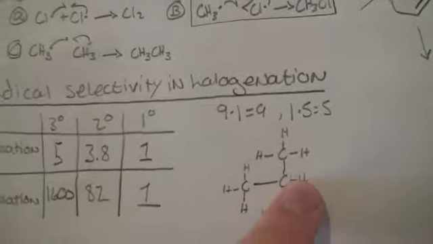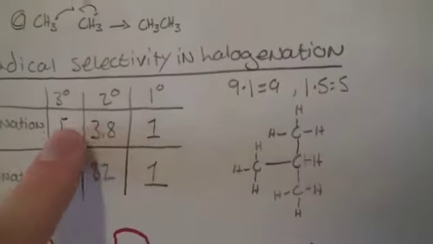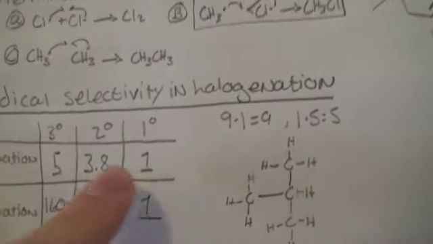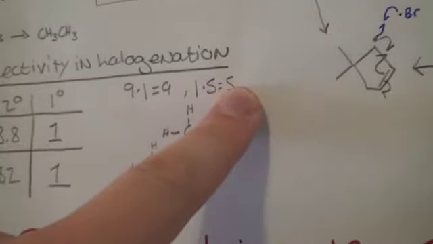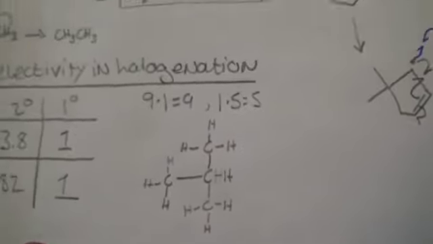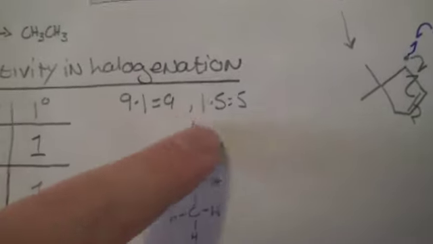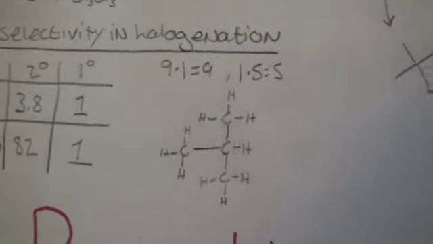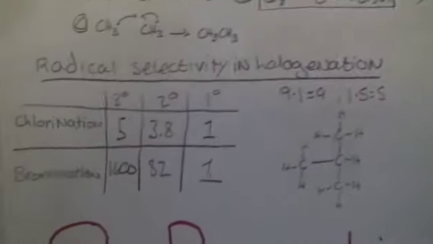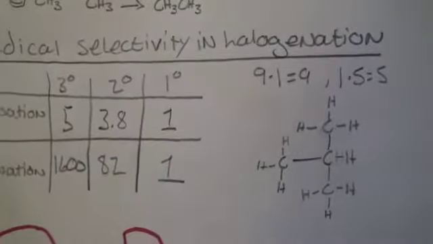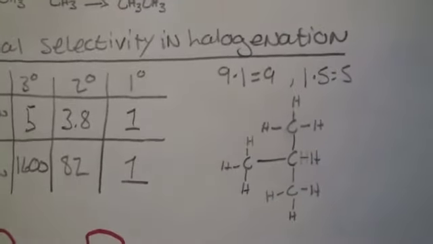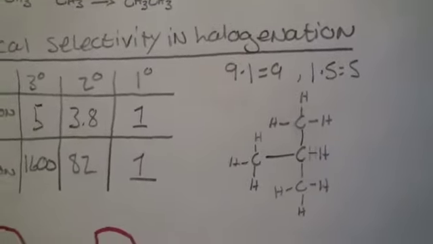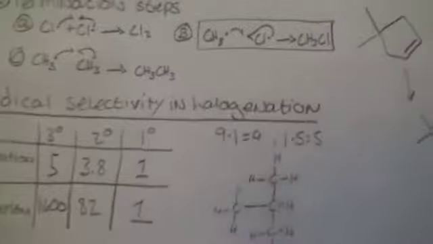You have 1 tertiary hydrogen. Multiply that by the rate it wants to abstract the tertiary hydrogen and you get 5. If you had 14 of these molecules reacting, you'd get 9 of them that abstracted a primary hydrogen and 5 that abstracted that one. So your major product would actually be a primary alkyl halide. So you got to think about that when predicting the major product.